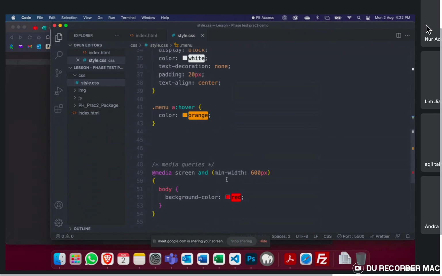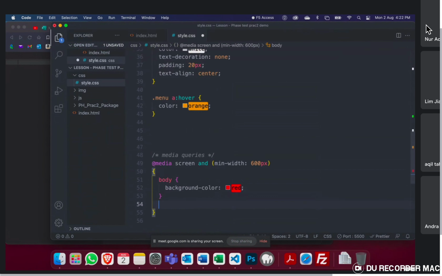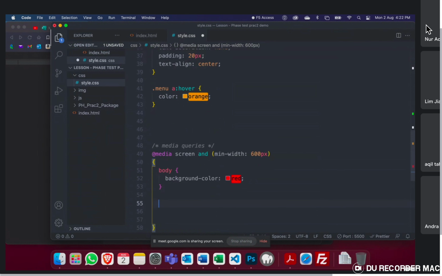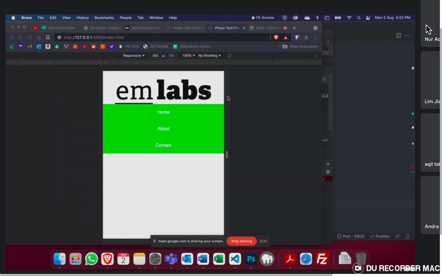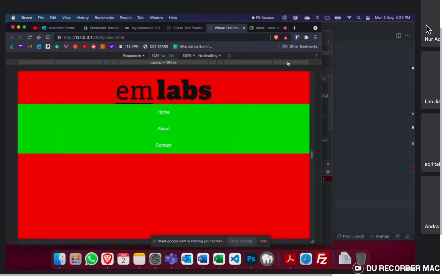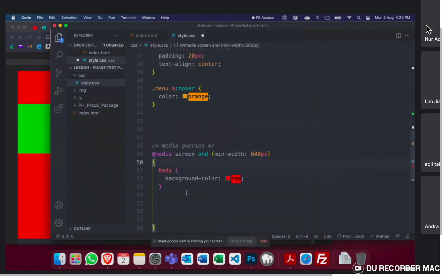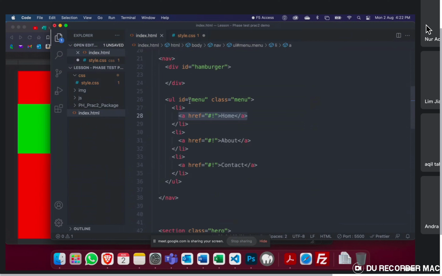So the next step, the media query is working. I'm going to make sure that when I go up to this size, my menu is side by side. So I need to display flex my menu. Why do I display flex my menu? Menu is the parent. 1 child, 2 child, and 3 child.